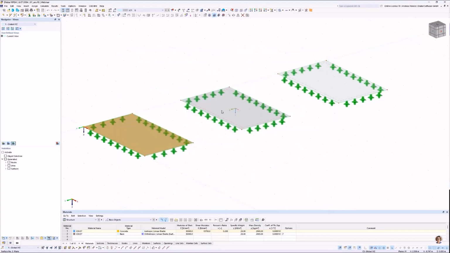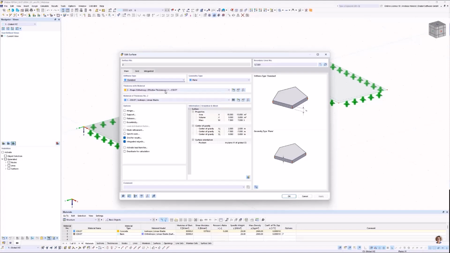Then let's double click on that surface where the stiffness type standard is defined. The thickness is shape orthotropy, and the material is isotropic.